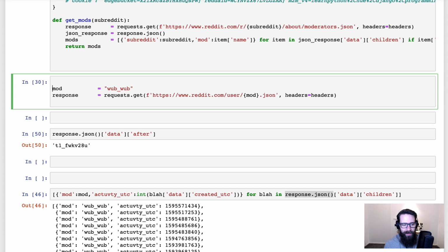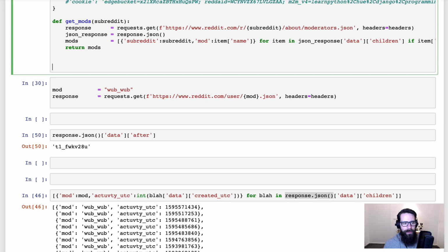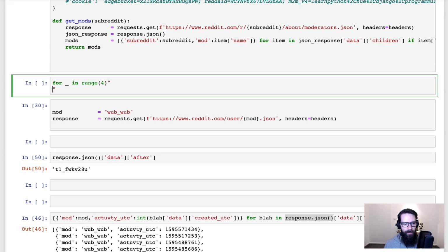So the best way to do this, I'm thinking, okay, we have the moderator, that's all good, that stays the same. What we want to do is use an underscore, purely because I'm not going to use the variable in this for loop. You do see this quite a bit, especially if you've used things like OpenCV, the computer vision package. It uses underscores quite a bit in how it functions. The underscore just says, I don't even want to say blah or whatever, I'm just going to say underscore. So for underscore in range 4, all that's going to do is run a loop for us 4 times.